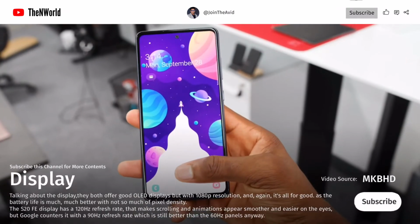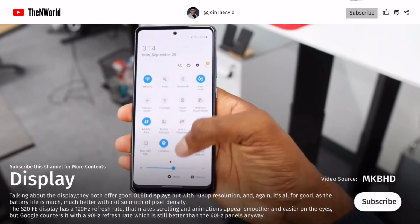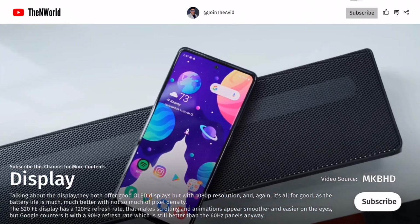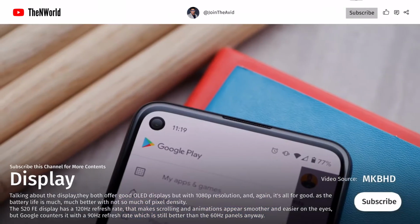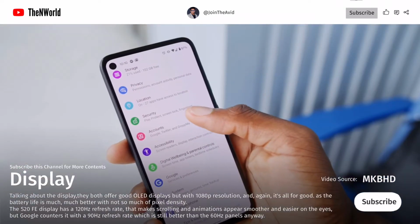Talking about the display, they both offer good OLED displays, but with 1080p resolution. And again, it's all for good, as the battery life is much better with not so much pixel density. The S20 FE display has a 120Hz refresh rate that makes scrolling and animations appear smoother and easier on the eyes. But Google counters it with a 90Hz refresh rate, which is still better than a 60Hz panel anyway.